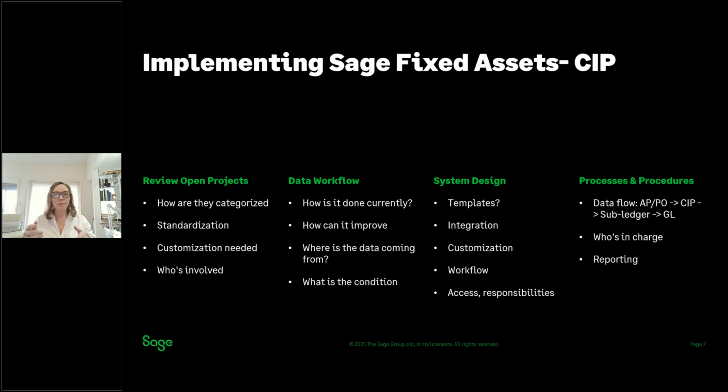So then we start thinking of the system. Thinking about all the things we just discussed about reviewing your open projects, your data, your processes, we think, well, how are we going to incorporate this into the system? And how can the system also improve on things we didn't think of beforehand, right? So these are important things. These are the things the system can do for our important things. And this is also what the system can do to fill in these missing holes.